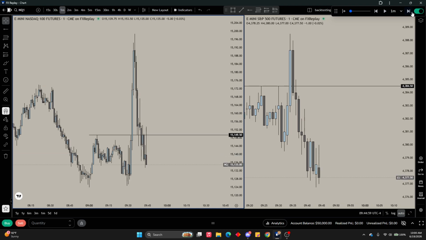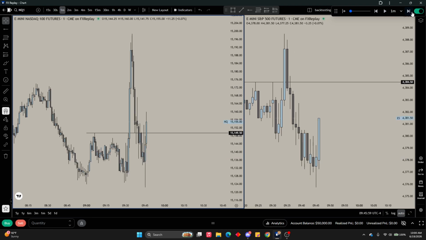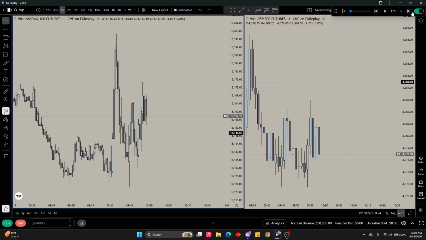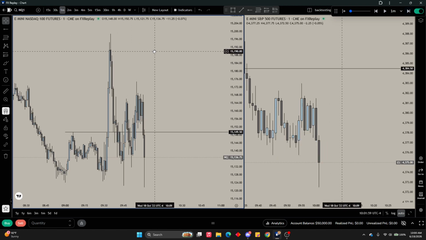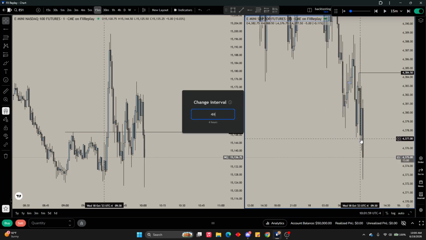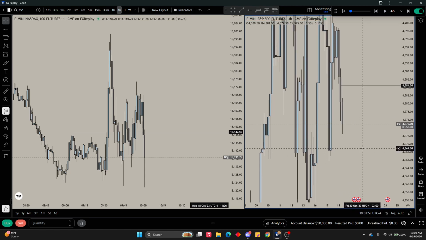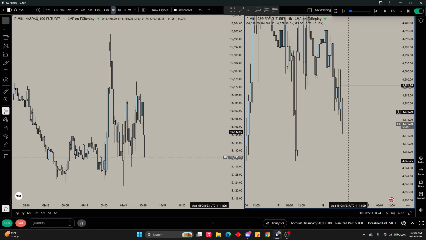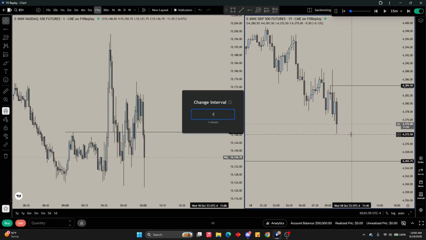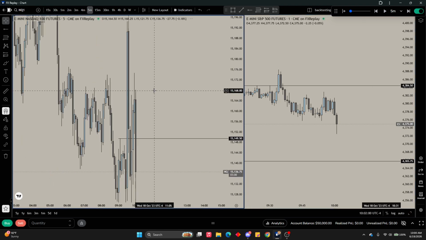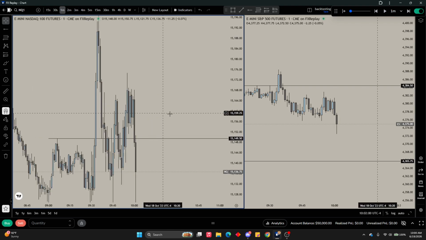I do think we continue lower from here though, and I hope we get a con off of it. Or if we get a stop hunt, that would be a nice entry too. I would like to see this not get returned to at this point though, because 10 a.m. opens lower, which is a little bit weird, but I do hope that we start to distribute here. ES, again, I think has the same key levels where we just want to return down to this 4 hour. 1 hour over on ES, we're starting to flip pretty bearish too. So I would really just want to see an actual stop raid. Because this is all just kind of choppy right now. Don't love that.